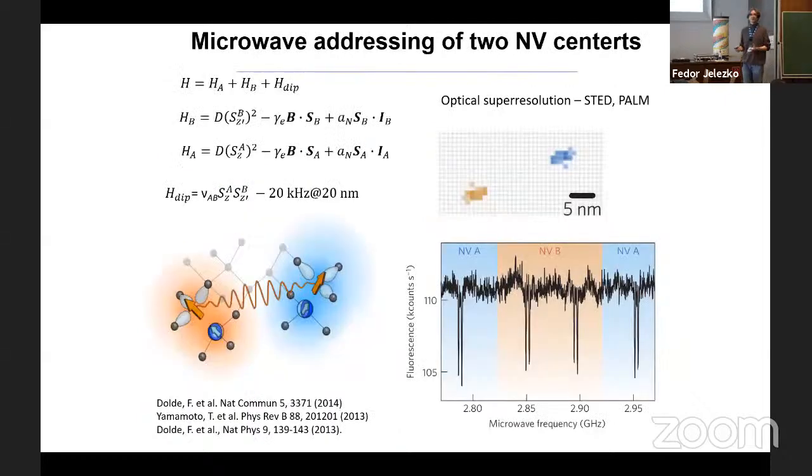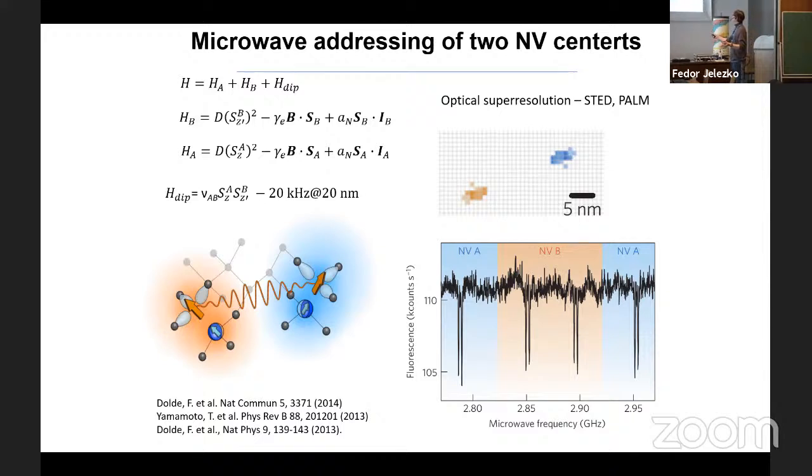And so this is an example of the experiment now on 2 coupled color centers. This is a PALM picture, again super resolution, but using the second approach. You see that the distance is on the order of 20 nanometers, and you see how precisely you can now locate your color centers. This is an optical detection, so you can reach resolutions on the order of a few nanometers. And this is now the spectrum of these 2 color centers. The lines are separated because the 2 color centers have different orientations. So you apply a bias field and they feel different Z components.